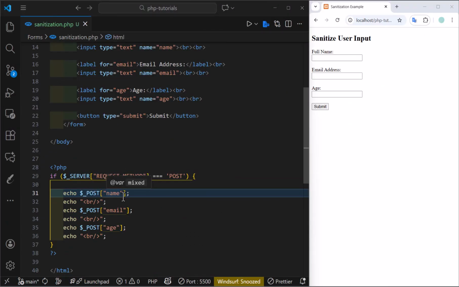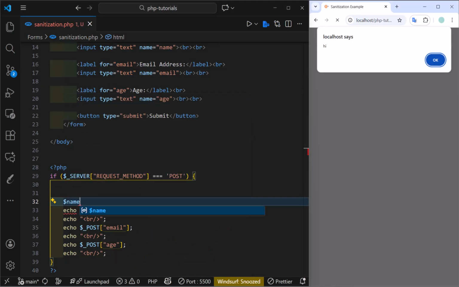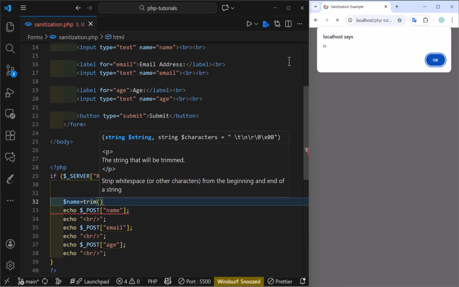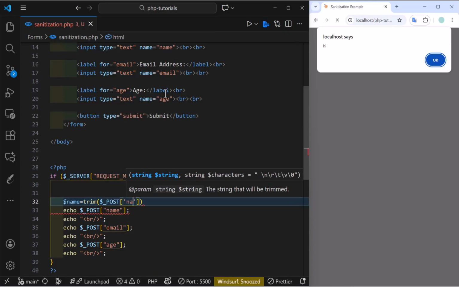First of all, let's remove all the empty spaces from the full name. Let's create a variable with the name $name and set it to the trim function, which we use to clear all the spaces from the beginning and end of the string. We can type our input field name, $_POST name.